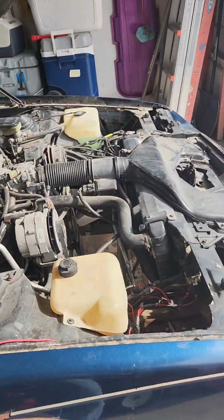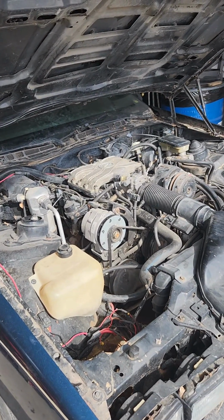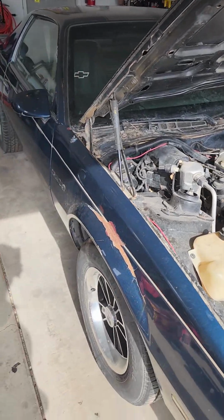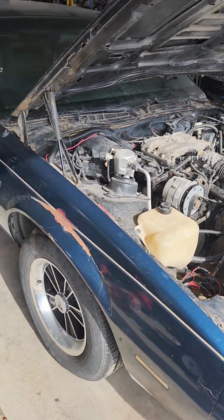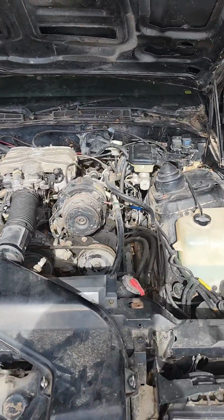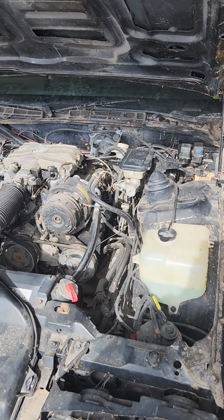I'm not going to film it because there's plenty of videos out there on that, and I don't have that good a camera right now, so I'll let you know how it runs, or if it runs good when it does. I want to get that done. I did get it to fire on some carb cleaner, and she does start, so I think if we get some fuel in her, she might just move under her own power. Update you here in a little while.